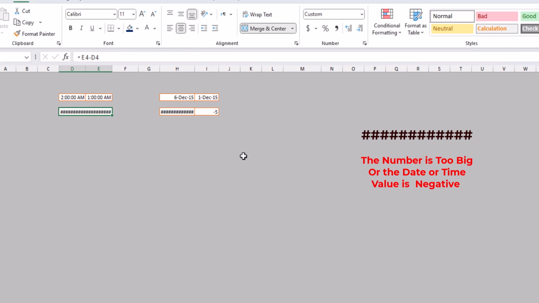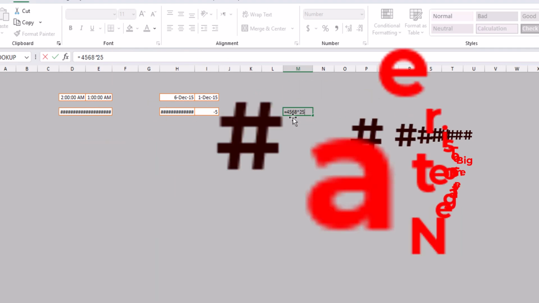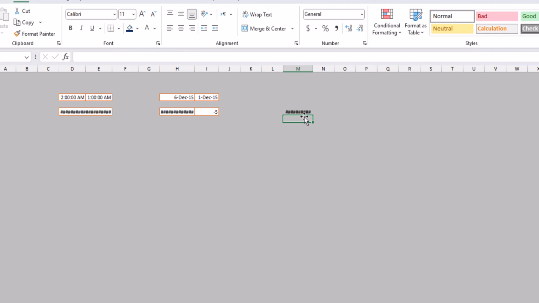And regarding the number being too big, if we try to use a power on any number and get a bigger number, for example, we will type equal, let's choose any 4 numbers, and then from our keyboard Shift 6 to have this power sign, and then let's power it by 25, for example, and press enter. We will have this number. It's a very big number.